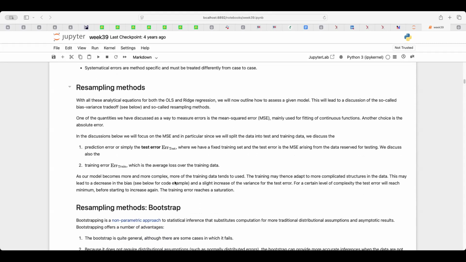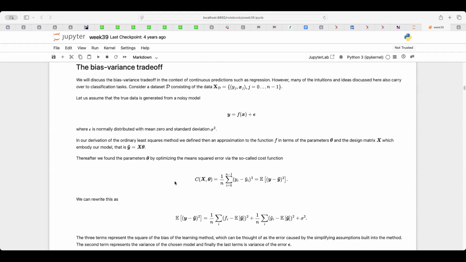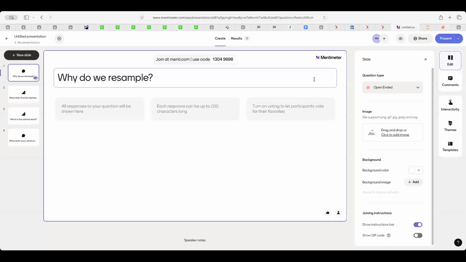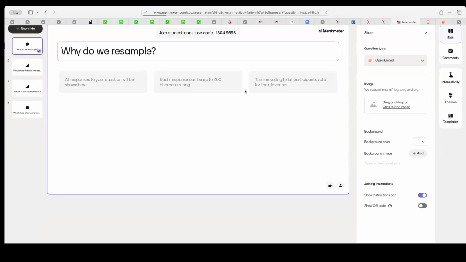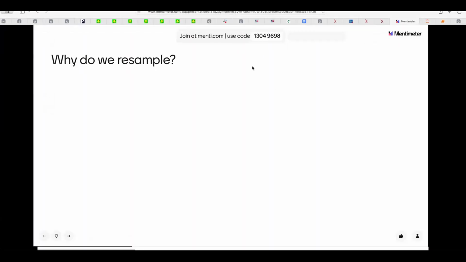So the bootstrap method, I'm going to quickly remind you of that one and also the bias variance trade-off. But before we do that, let's just break the monotony a little bit and take a look at some of these questions. If you look at this code and go to menti.com, this is just a free question. Why do we resample?